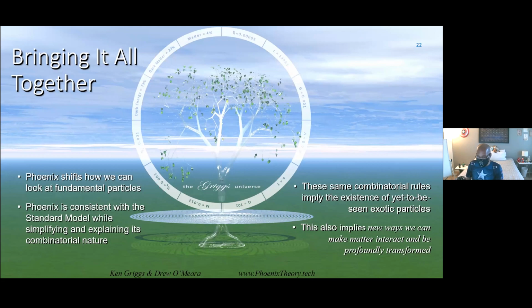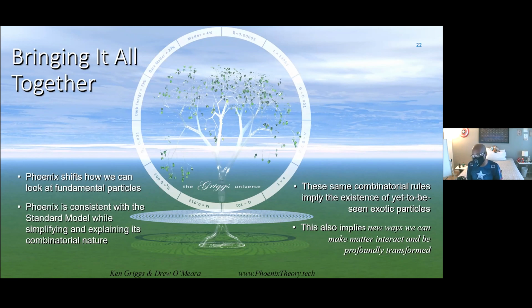An important artifact here as well, and we've been saying it from the beginning, is that we can demonstrate why dark matter is such an overwhelming feature of the universe. One of the simplest ways of saying it is that in our construction of particles using these vertex types, when you create asymmetric graphs, those asymmetric graphs tend to be not very reactive. And because of that, they constitute dark matter.